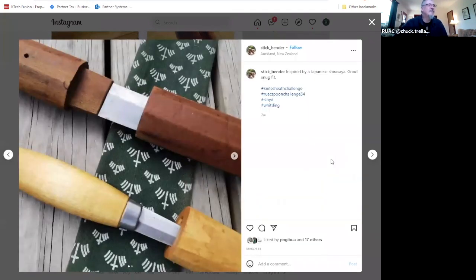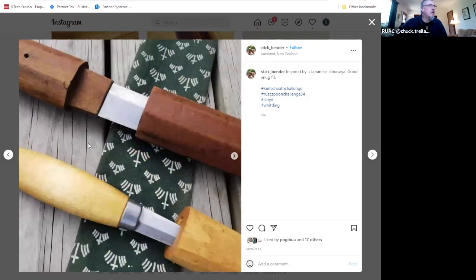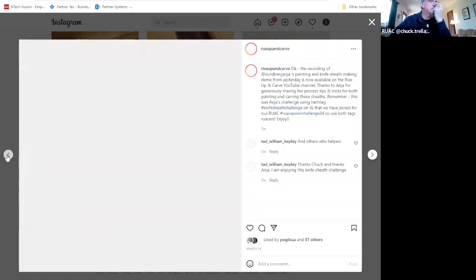All right. Yeah, there's a lot of these blade-only type sheaths that I've seen where it doesn't actually go all the way up around the handle. It's sort of like, I'll show it after we finish, but I've got my Roy knife. It's got a blade guard, I guess you would call it, that fits snugly just on the blade.